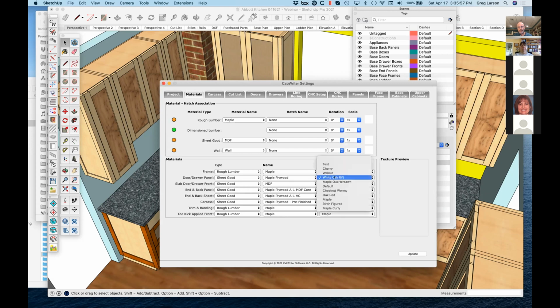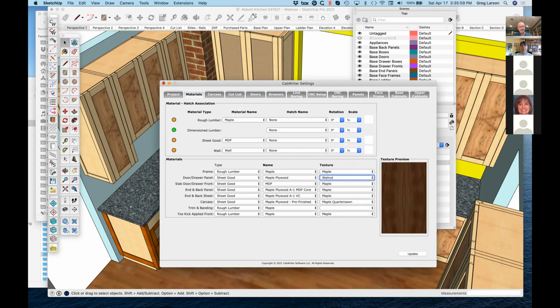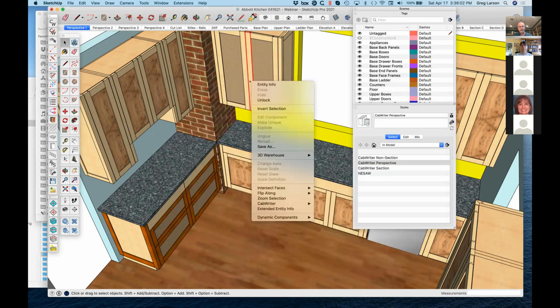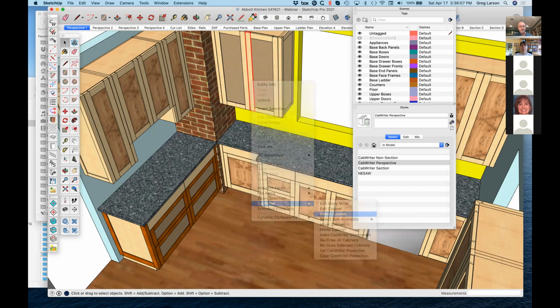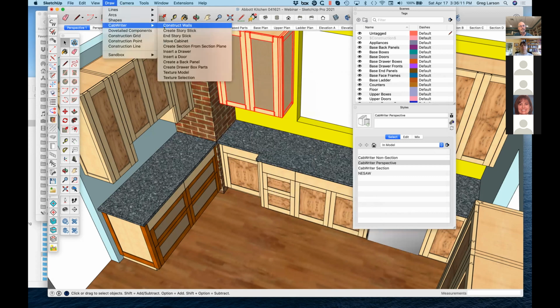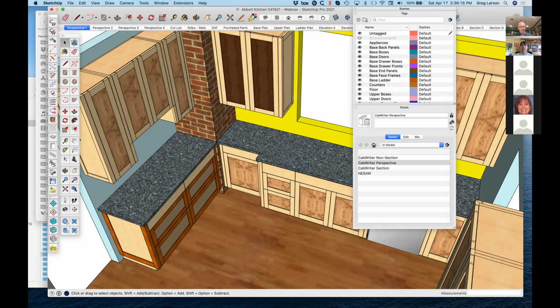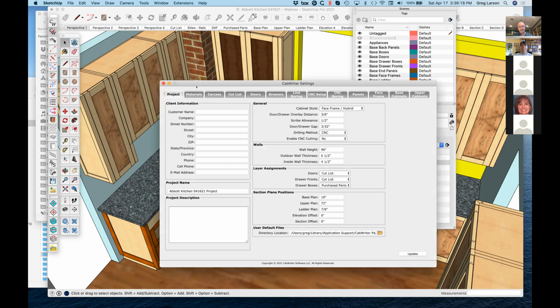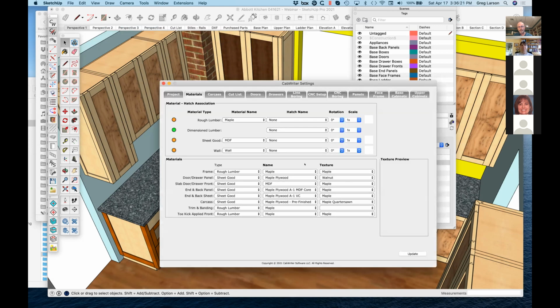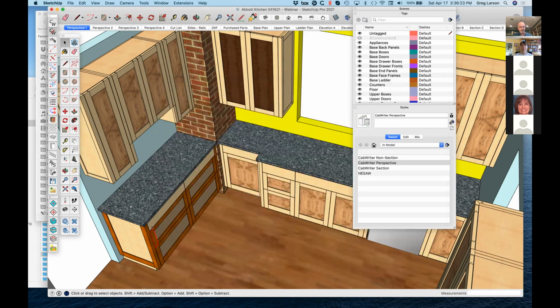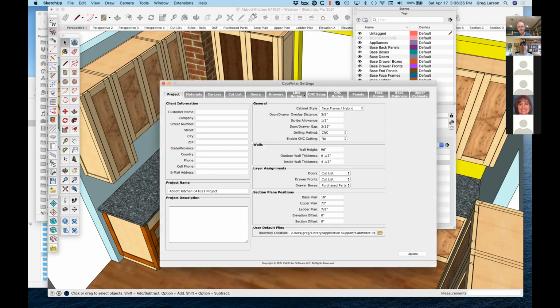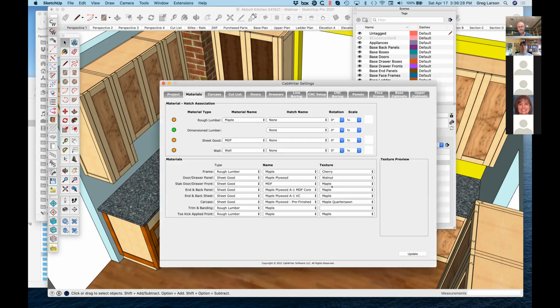If I change it, watch, change it to walnut and texture this cabinet. So now if I pull up the menu, it should still be there, walnut. But now when I pull this cabinet up, I bet you it's still walnut.